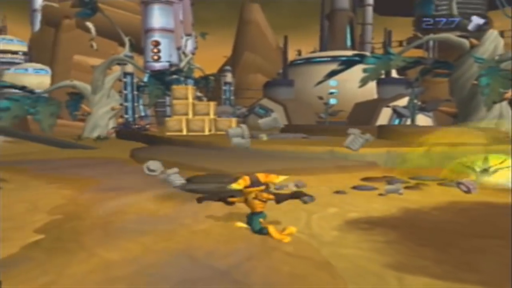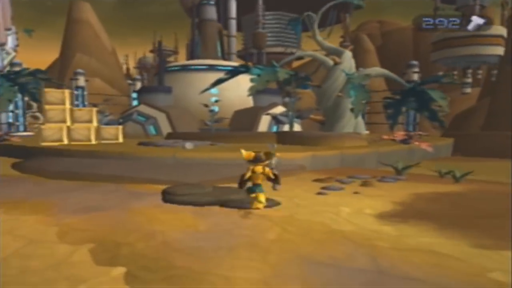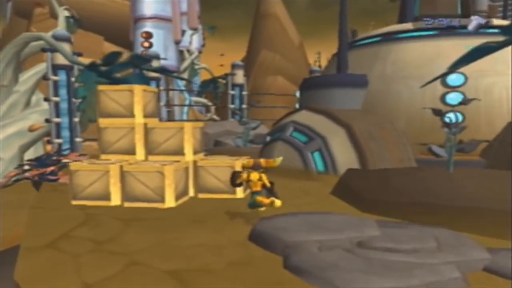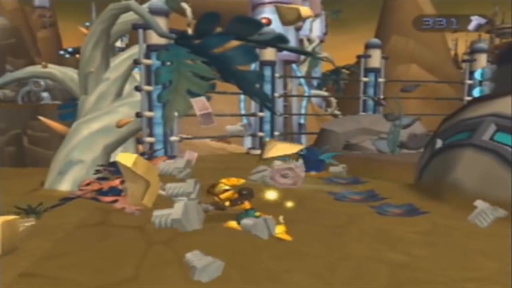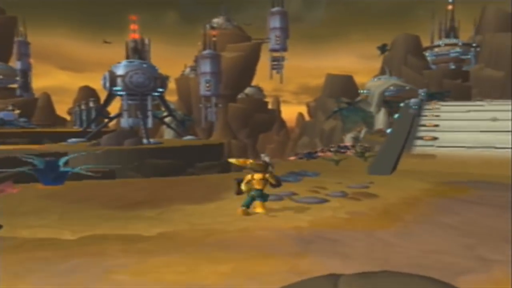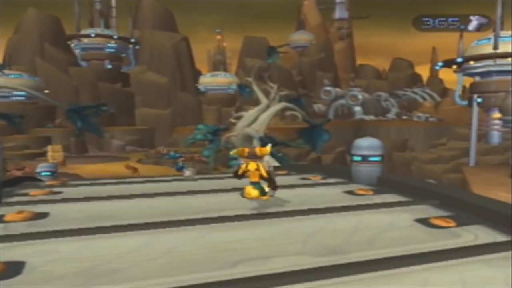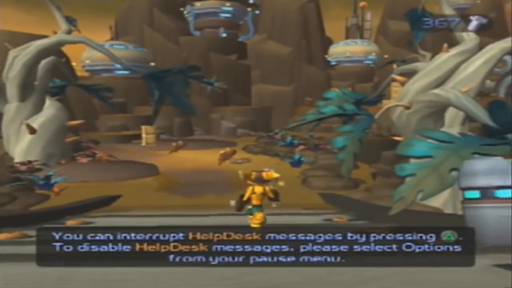As we're traveling around here, destroying enemies and boxes and whatnot, we'll be picking up bolts. Bolts are the currency of the game, kind of the coins of the Mario series, you might say. We'll be using the bolts to purchase a lot of stuff in the game. We'll be trying to collect as many as we can, because there's a lot of stuff to buy, that's for sure.